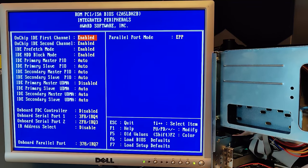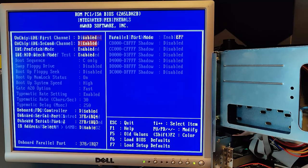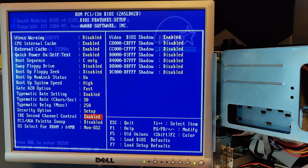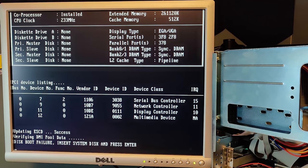Let us try to disable the onboard IDE. Let's disable both just to be on the safe side. I'm looking for a menu option to enable an external boot device or something like that. This is only the second channel on the onboard controller, I guess. Looks like we will not find a way to boot from the new controller.